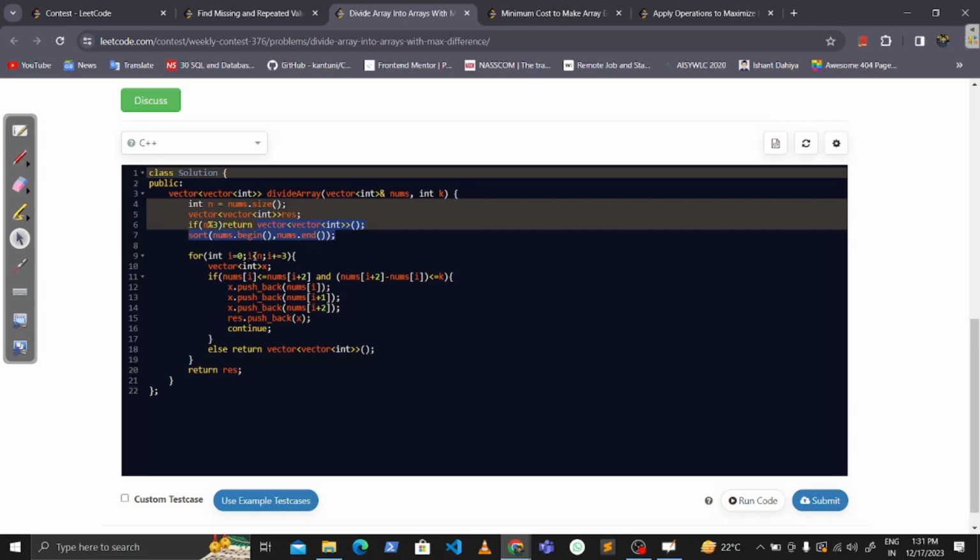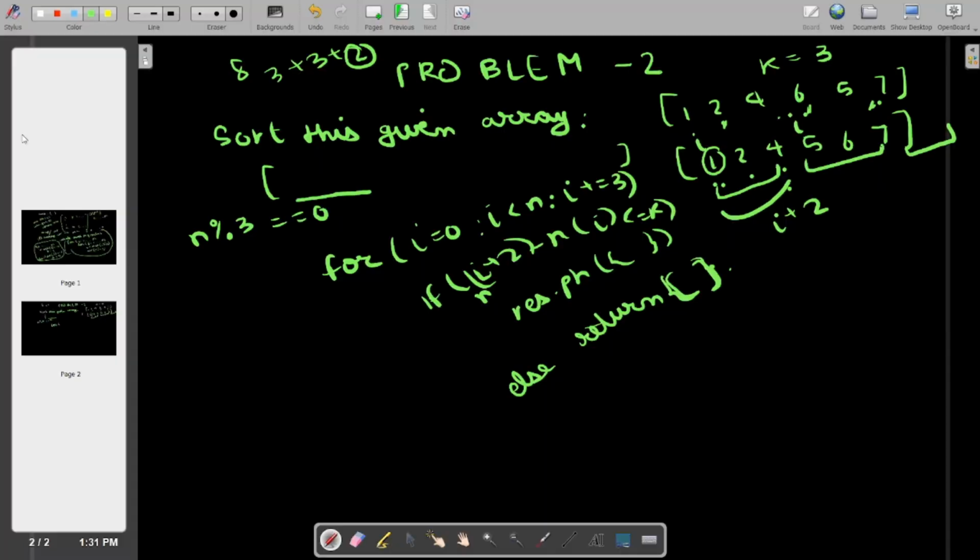And I'll iterate over my array now. I is equal to 0, I is less than n, I plus equals 3, because as I mentioned, we'll go in steps of 3. We need to check these three values, then the next three values, then the next three values like this. So if I'm here, then I'll have to check from this in the next step, because these three values come under a common umbrella. All these values like this we are going through.